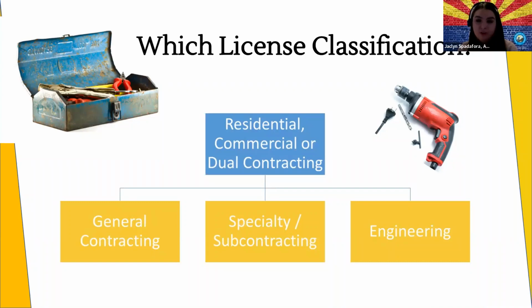It's general contracting. Those are typically your licenses that are larger scale, so building entirely new homes, multiple specialty trades. Specialty and subcontracting are specific to a type of trade. Those are our plumbing, HVAC, electrical, things of that nature would be a specialty license. And then we have our engineering classifications, which typically are our A classifications that relate more to public works like roads, bridges, things of that nature.